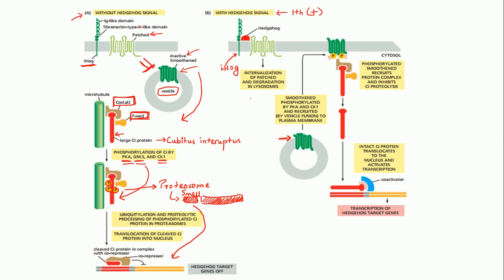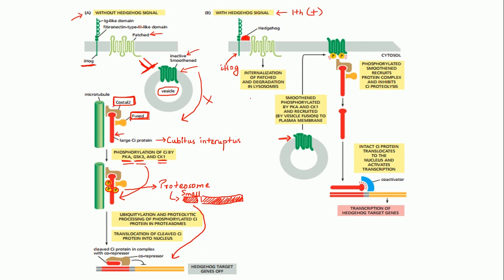You must remember that I said that the patched is inhibiting the smoothened, which is making it inactive, and the smoothened was not able to do all its function, that was all the downstream processing of the hedgehog signaling. Now since patched is occupied by hedgehog, it can no longer inhibit smoothened.